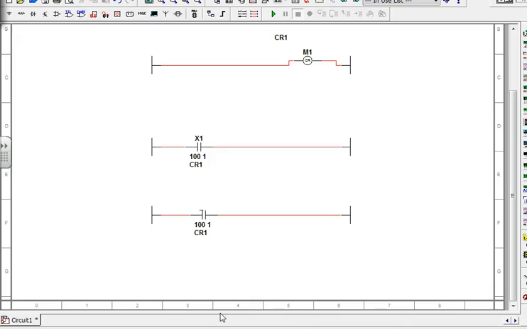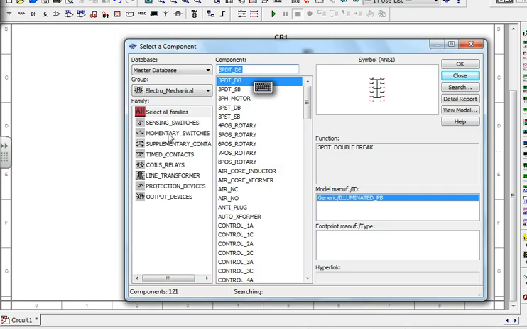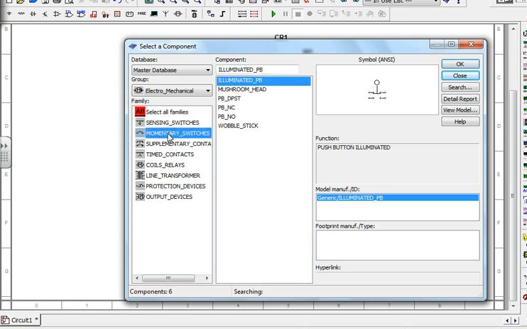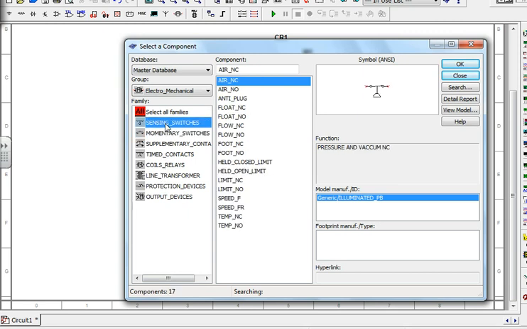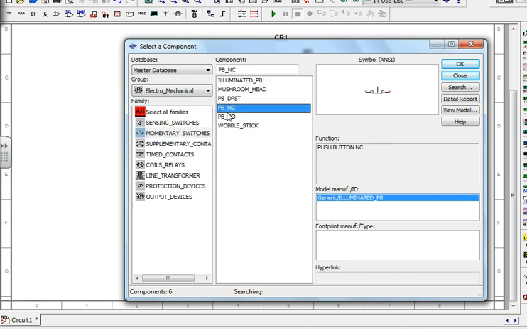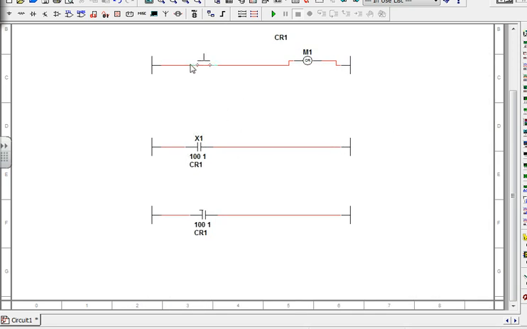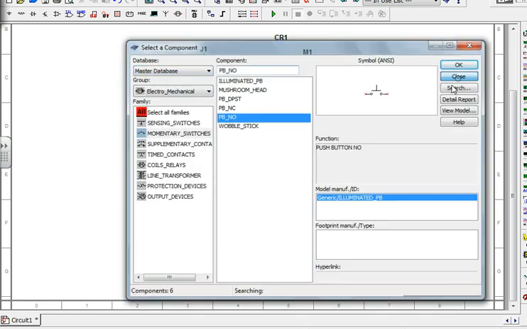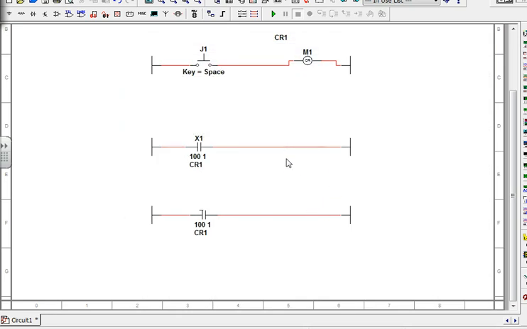Okay. So do I have an indicating light? Oh, here they are. Momentary guys. I want time guys, call guys, sensing switches, float. We'll go with one of them. That's good enough. All right. And then what do we want there?